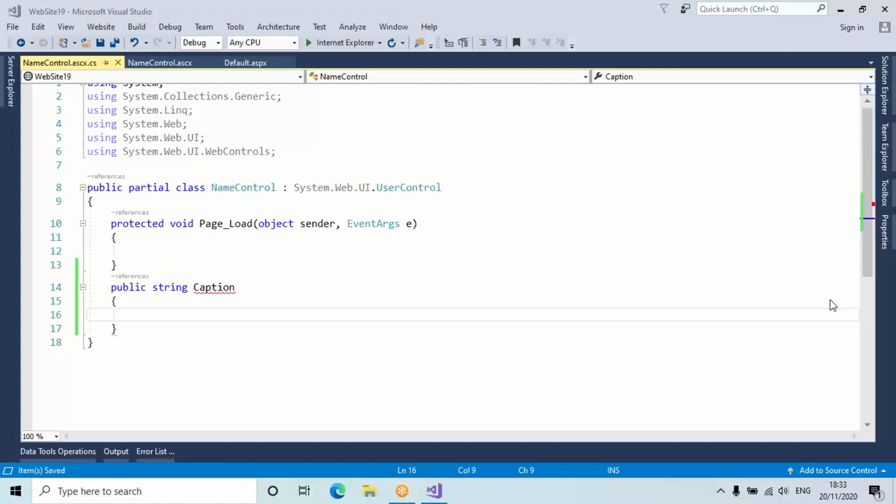That is what I created, the one that I'm asking you. Public string caption, I said, no? What is it? What is it?